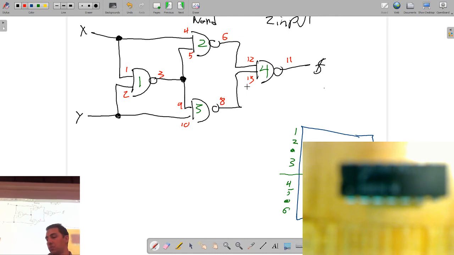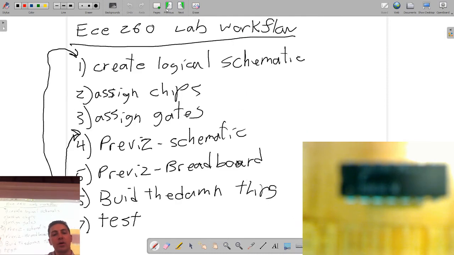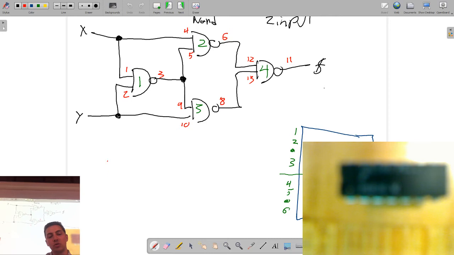At this point, we might have decided to start wiring, but the steps that I want you guys to go through are as follows. Now that we've assigned gates, we've got a pin-out schematic, I want to go through some pre-visualization. It's going to make wiring up your circuits easier. All right, and to do that, we're going to use a tool called fritzing. Fritzing is a nonsense made-up word, but it is a schematic capture package. You put a schematic in, and you can easily create breadboard layouts with it.